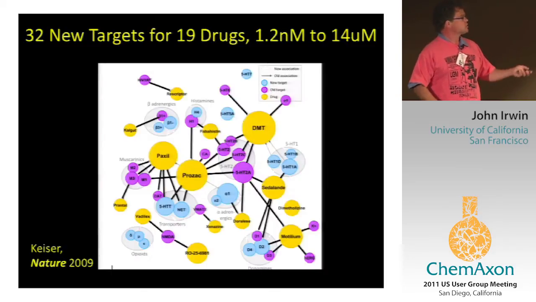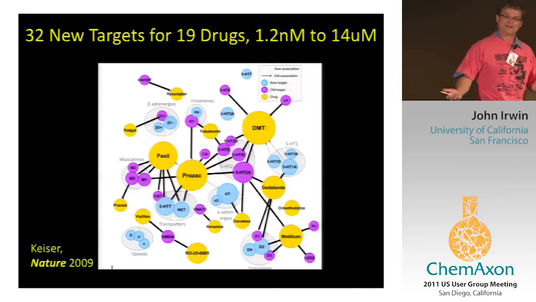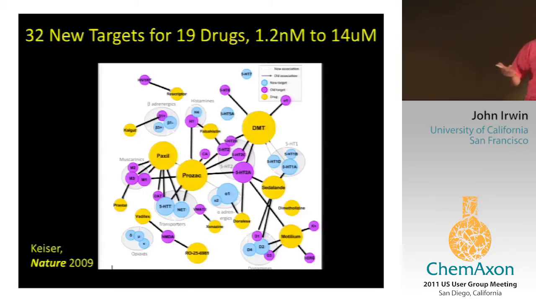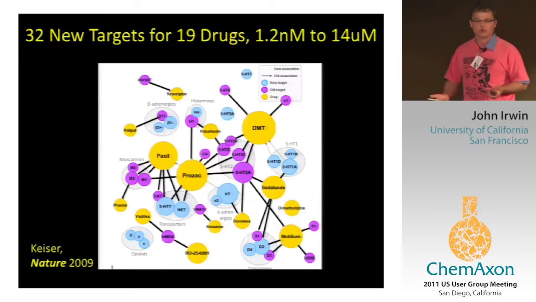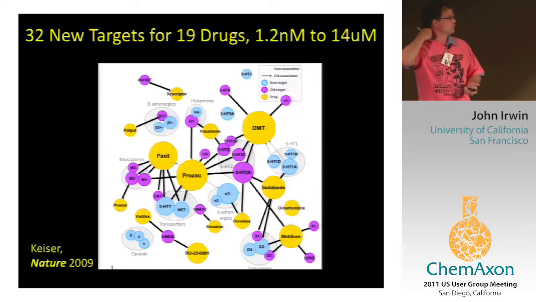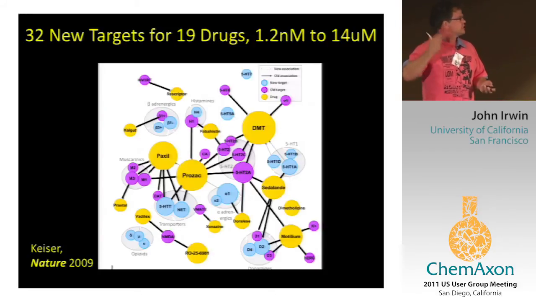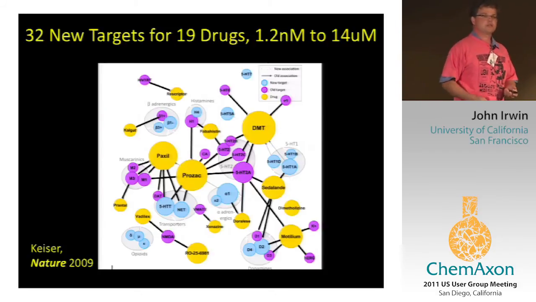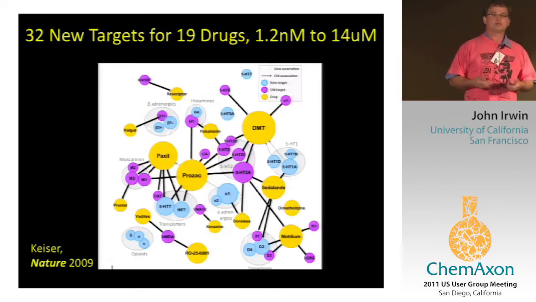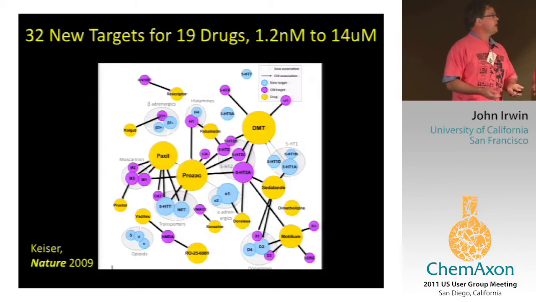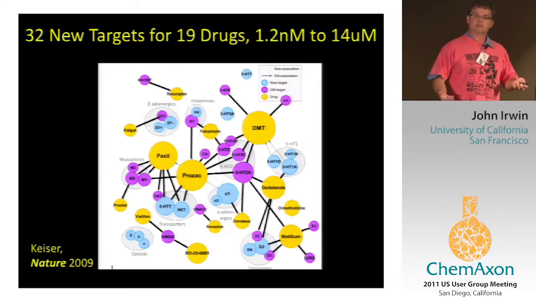So you might wonder whether it works, because you could imagine reasons why what I just showed you might not work. And so we were obviously very concerned about that too. And so we did some retrospective tests. What we did was we picked drugs that were already in man, and we predicted their biological targets.